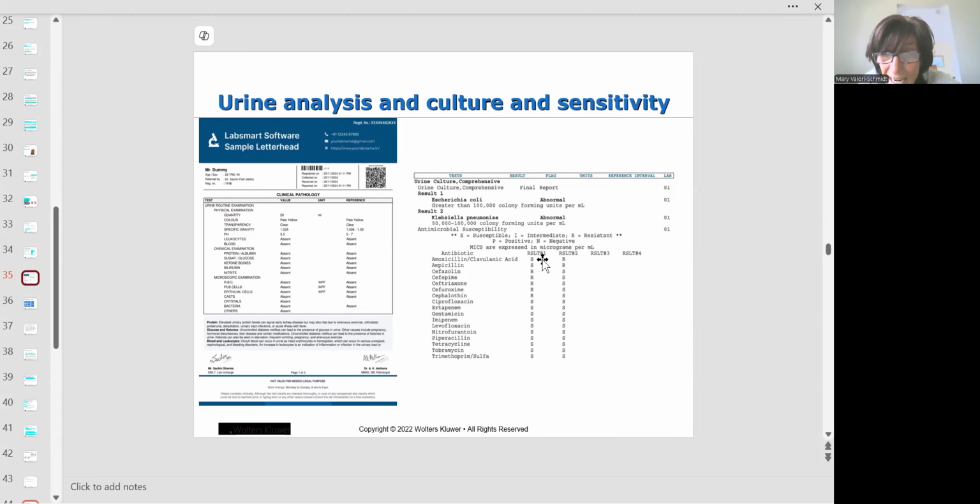we've got an S for amoxicillin, clavulanic acid, which is Augmentin, ampicillin. We've also got Cipro, ertapenem, gentamicin, ipilimumab, levofloxacin, nitrofurantoin, piperacillin, tetracycline, tobramycin, and trimethoprim sulfamethoxazole, right? Any of them that we just named with the S's can kill E. coli. But then let's look at the second column and see what can kill the Klebsiella. A lot of the same ones, right? So what would we wind up going with?